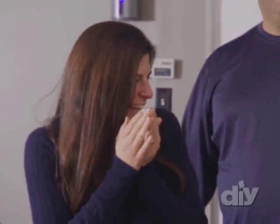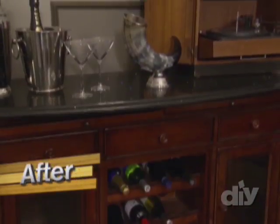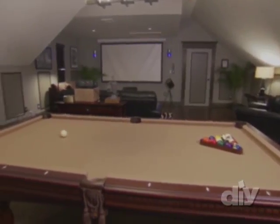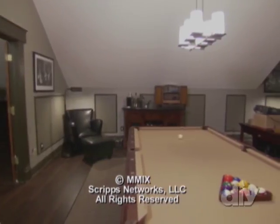More than I could have ever expected. We opened the door and it was just — I'm just speechless. It's just perfect. We took Dr. Jason Shepes' old laundry room and turned it into the ultimate Rat Pack hideaway. The room is concealed with a custom door disguised as a bookcase, and with the right touch, it reveals the hideaway.